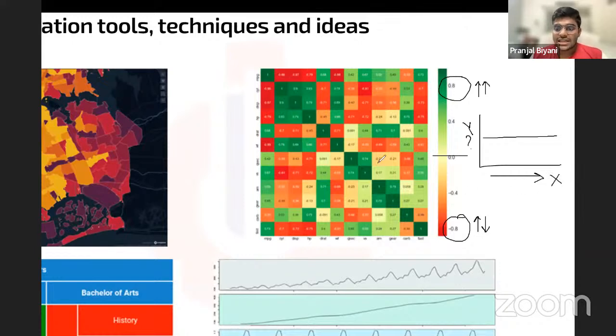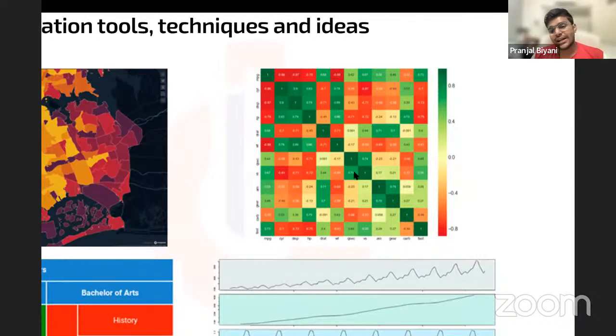Okay, so these colors represent the intensity of relationship, and these highlight very important relationships. For example, I know that these are very highly green. So I know that these two columns and this particular column are highly positively correlated to each other. They have a very strong positive relationship, right? So the heat map helps me understand the relationship between different variables.